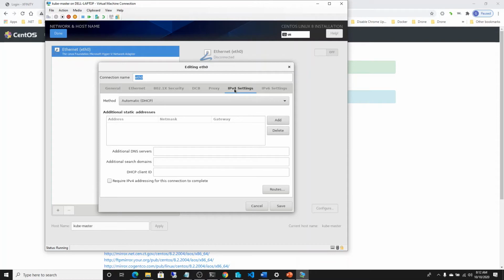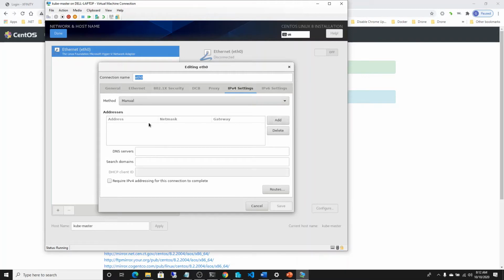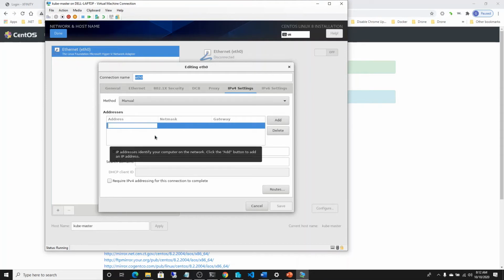In this case, if you had selected the default switch, then you leave it as automatic. But in my case, because I set up NAT, I want to set that manually. So I'm going to set that to manual. And I'm going to add now the IP address. In my case, 192.168.0.20.